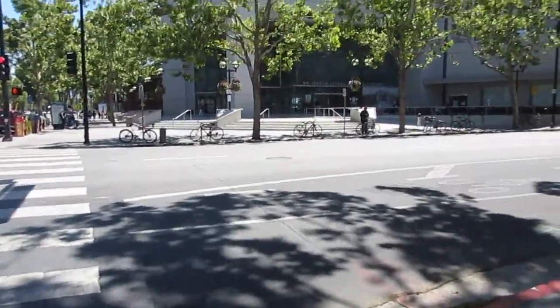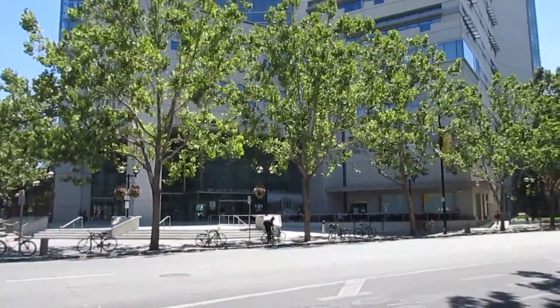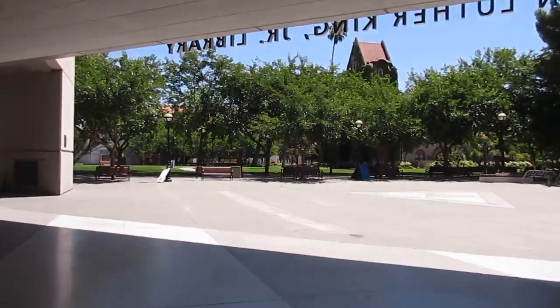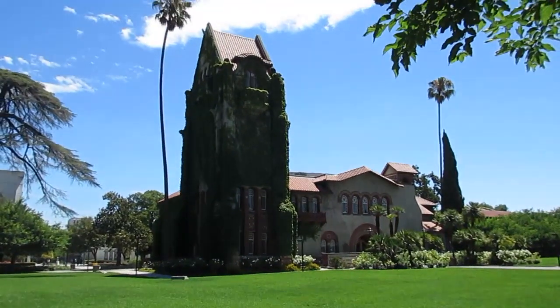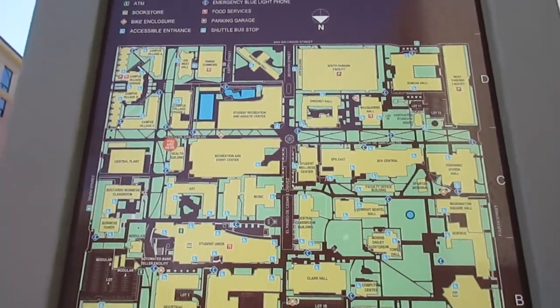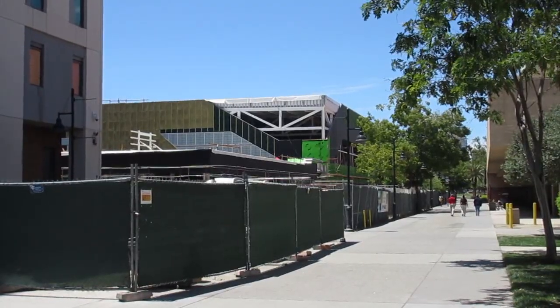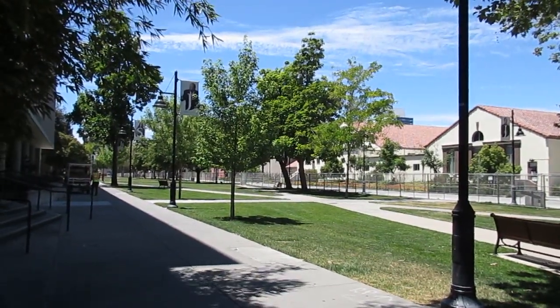So that is it for San Pedro Square, and we only have time for one more stop. I thought why not share with you guys where I went to college, which is San Jose State University. Through the doors of the Martin Luther King Library, you will find San Jose State University. It's been years since I graduated here and so much has changed. There are familiar places and there are places that are completely new, and more changes are happening since the entire end of the library is still full of construction.